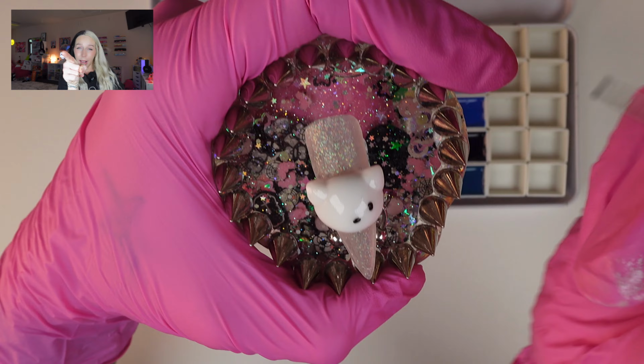So the goal of this nail is to make a... Don't mind my balding Hello Kitty. She looks like she has a receding hairline. Can you focus? Because she's used to having a bow up there to hide her receding hairline. Is that why she wears the bow all the time? I don't know. Or is it just mine? These are just my kitty.